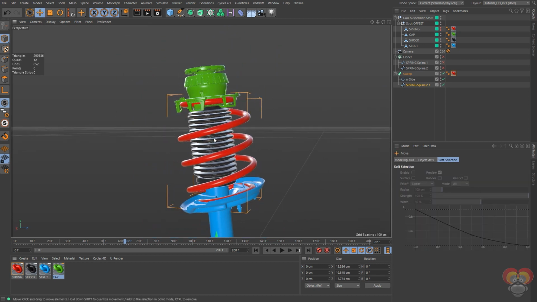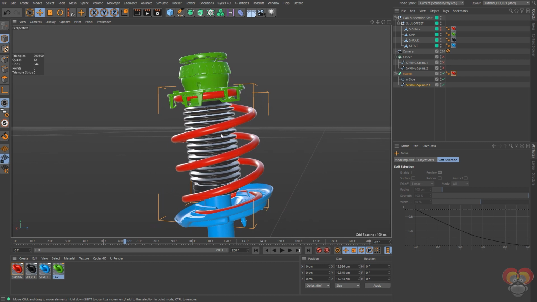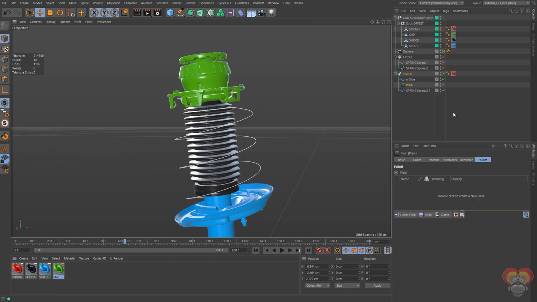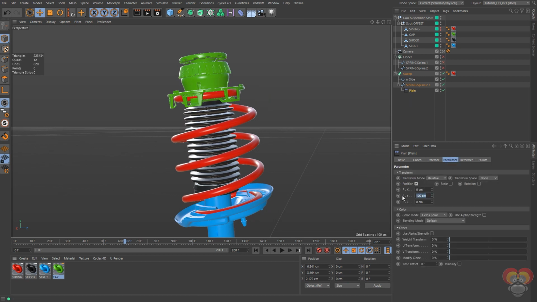a parametrically created spring, which is basically the CAD version, but now because we have our spline, we can animate it exactly as before. So let's very quickly do that. If you'll remember, we used a plane effector as a deformer, just for the sake of showing you a different way of doing things. So I'm just going to select the plane, drop it underneath my spring. I'm not sure what the distances are at this point in time.